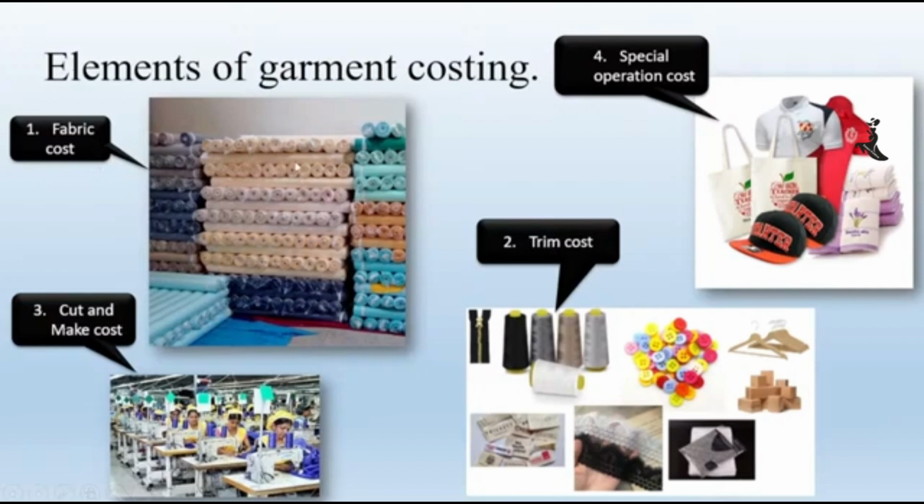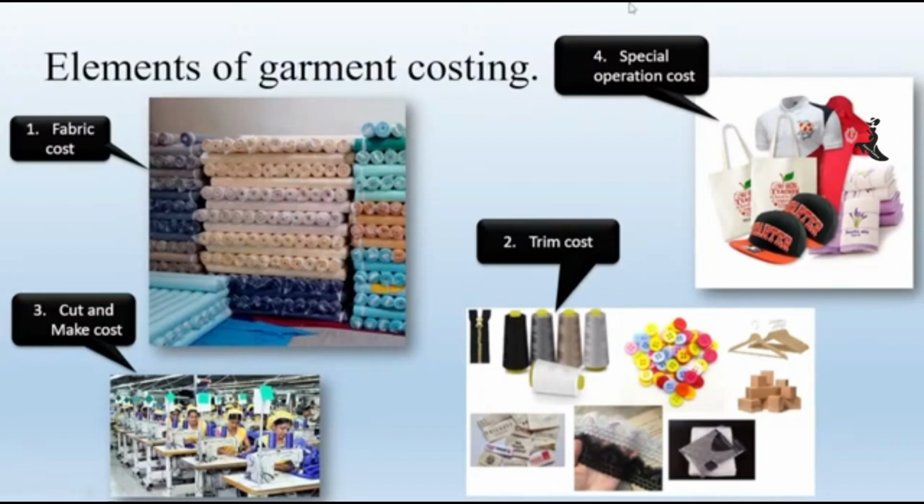Since most clothing doesn't have anything special in it and special operations are performed in a different plant, we can calculate the trim and cut and make costs. When only special applications like embroidery, printing, washing, beading, rosette attaching, etc. are involved, we use the supplier's price as our special operation cost. So, we are not considering all these now, only fabric cost. I'm going to tell you how to calculate the fabric cost of a garment now.